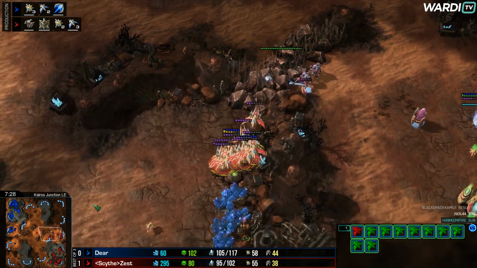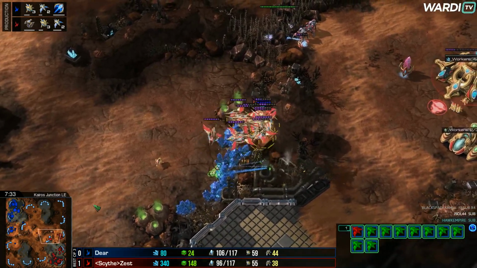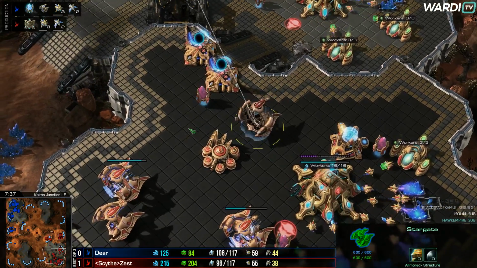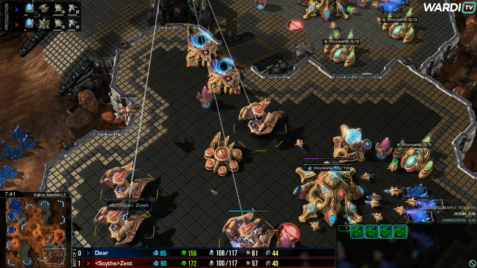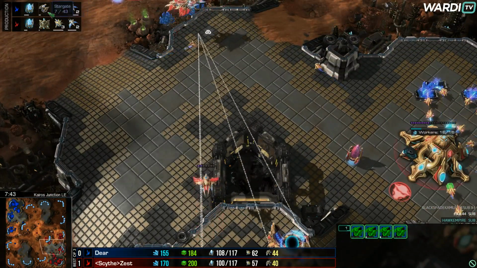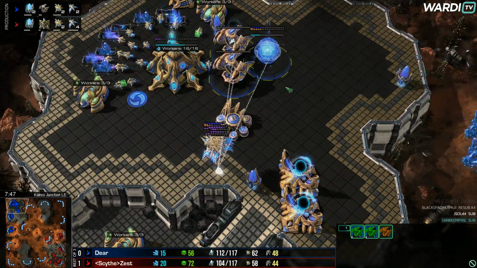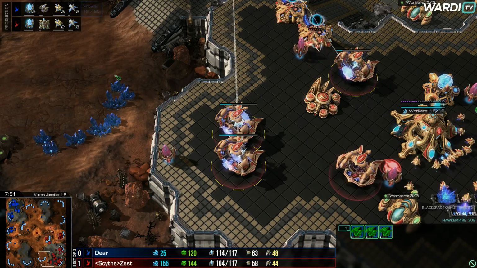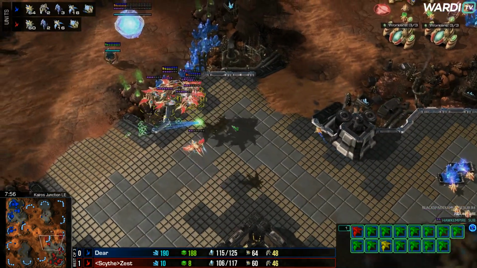Phoenix sat over to the right side. As you see, the 4th Stargate finishing up right now. Bunch of Phoenix on the way out. Stargate coming in on the 3rd base, or maybe as of Dia's, the 3rd Stargate, but now he can only still make 2 Phoenix, while Zest is making 4 at a time at points. That's going to give Zest a real Phoenix advantage.